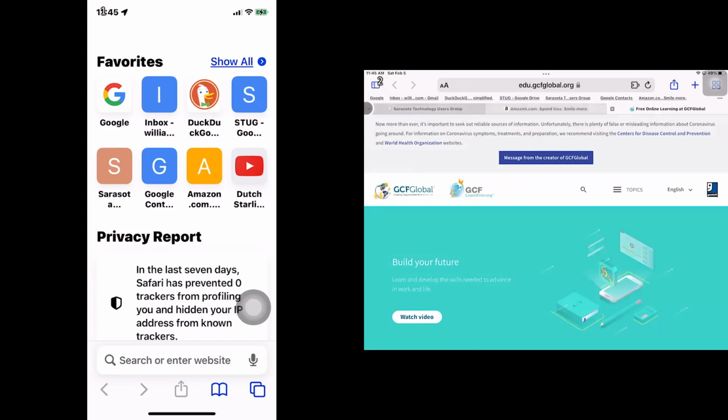Now, how many of you out there, I'm going to go to a website on my phone as well.